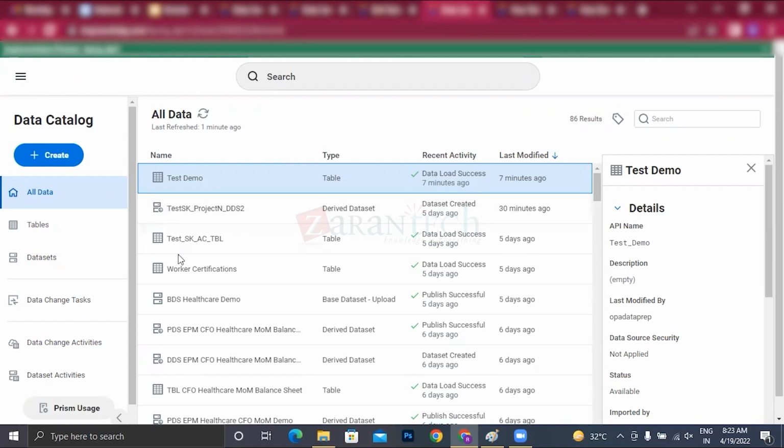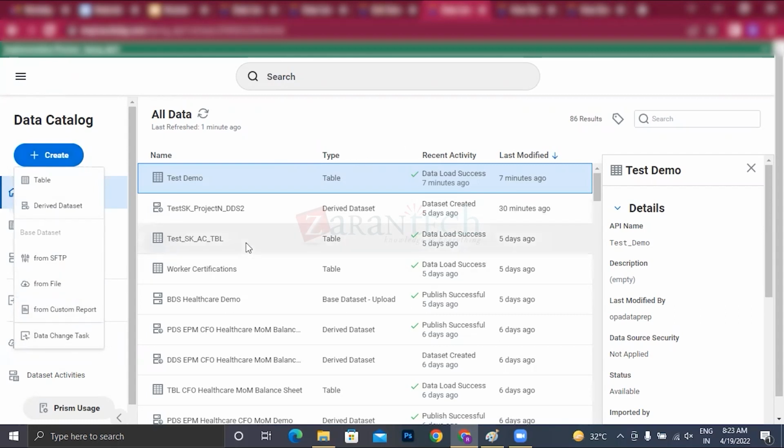Then we have to get that in CSV. The data conversion team, a separate team, will provide the CSV file, and the Prism consultant will load the file here.